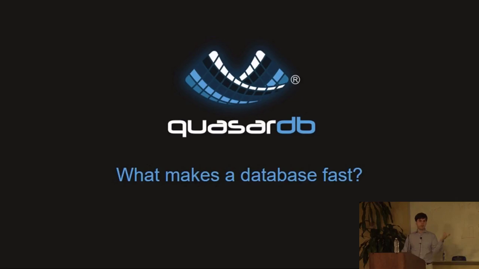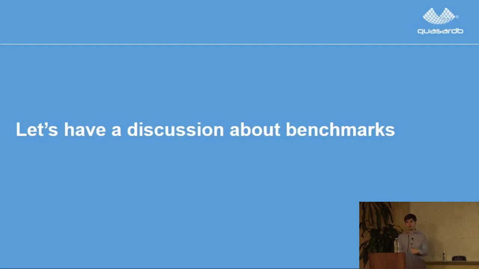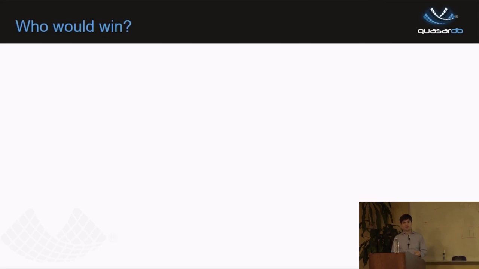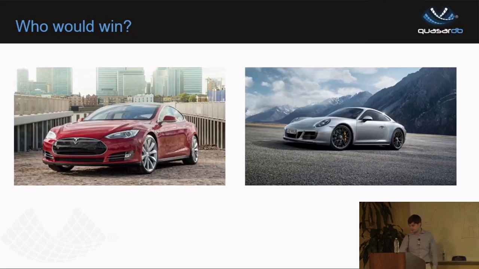Before we start, let's have a discussion about benchmarks. Because if there is only one takeaway, it's about having a critical mind about benchmarks and the way you approach how to evaluate the speed of software, any kind of software in general. So in terms of database, let's have a different context in usage. Let's go away from database and let's talk about cars, right? So if I give you two cars just for the appearance like this, and I ask you which one is the fastest, let's assume you don't know anything about cars, just look at it.